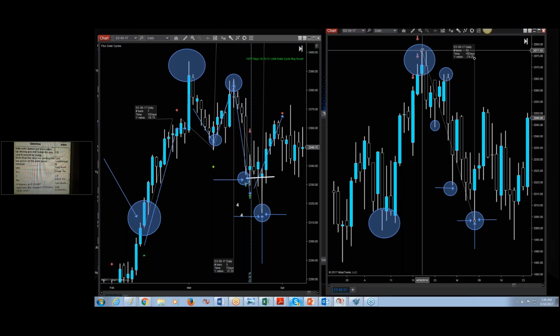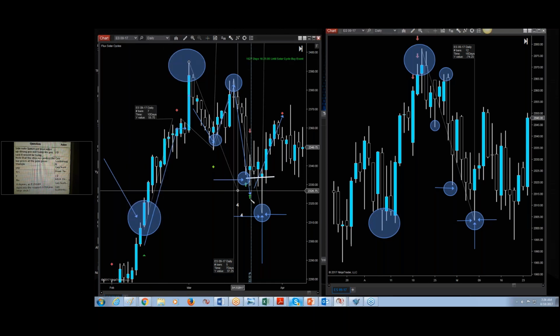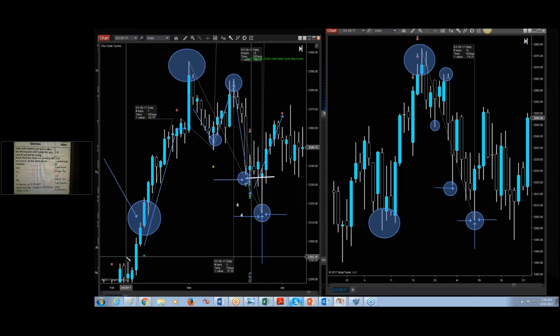Can you see here, JD, how from the high to this low is about $74? The scale is kind of close, right? This one's a little bigger. There's $80. Okay, so that's the first thing I wanted you to see.